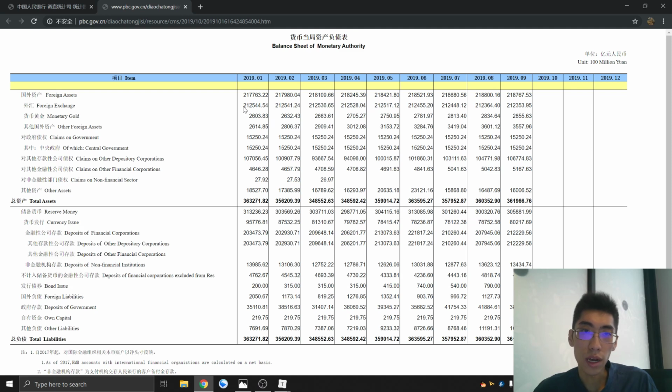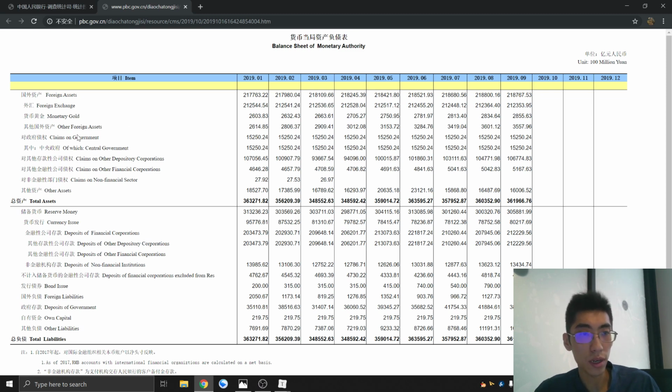But this item is now maintaining at this level, since we now don't rely on export to maintain our economic growth anymore. This asset has been the largest share of all the assets. It also reflects from the side that China's current monetary authority will still receive the influence of the US dollar. Since you got so many dollars on your balance sheet, you can never say that you can leave them behind. You cannot. You have to focus on the Fed or the dollar.